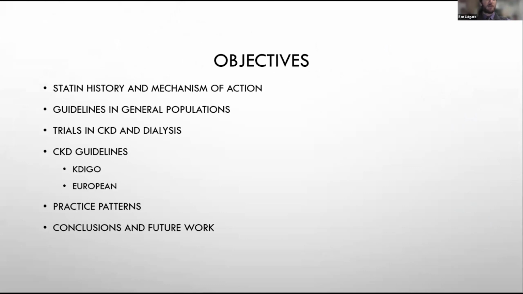Our objectives for today are going to be to review the history of statins and where they act in the body. We'll talk about some of the guidelines in the general populations that govern their use. We'll talk about trials that have been done specifically in dialysis patients and patients with non-dialysis requiring CKD. And then we'll talk about the guidelines that have been derived from those trials, both those of KDIGO, our international guidance community, or the European guidelines as well. We'll talk about some practice patterns locally, nationally, and internationally. And when we wrap up, we'll talk about some conclusions and possibly some areas for future study.